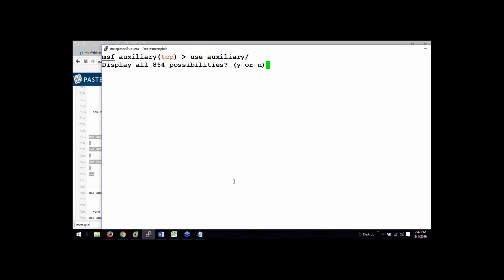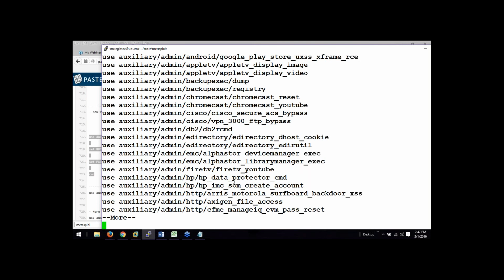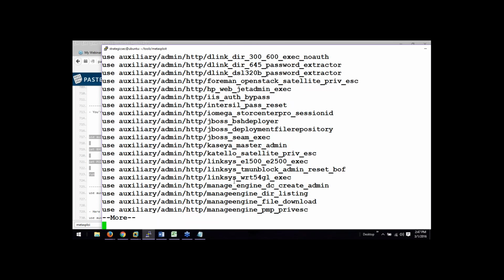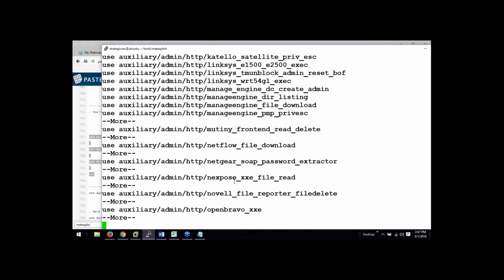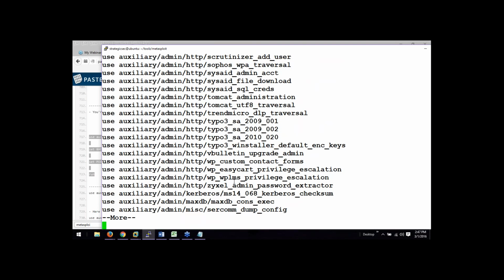As soon as you hit your tab key 2 times, he wants to show you what? X64 possibilities. Yeah, go ahead and hit Y for it. Now use your arrow keys, your space bar or your enter key. Your enter key will go 1 line at a time. Your space bar will go 1 page at a time. Start scrolling through all those auxiliaries.